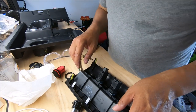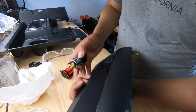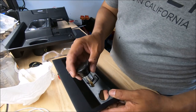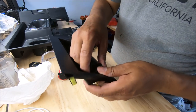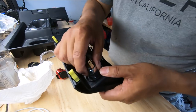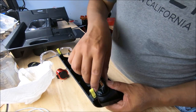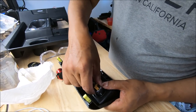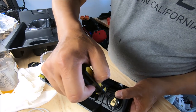Okay, since there's no good spot to add a new charger, I went ahead and popped this one out. So I'm sacrificing one cigarette lighter type power source. This thing was a pain to take off, so use a flat tip screwdriver and just keep pushing on the back here. There's a little tab on the left, on the right. Just keep pushing one side, push it through, and then push it down, and then push the other side. You gotta push it really hard.